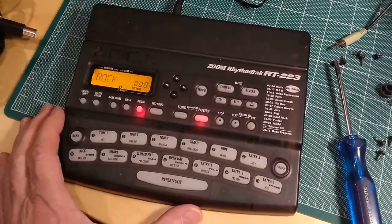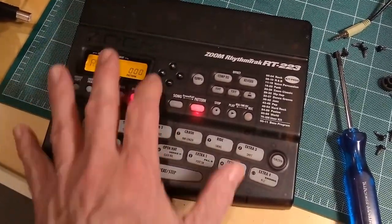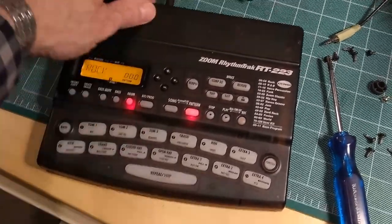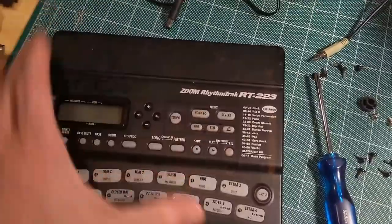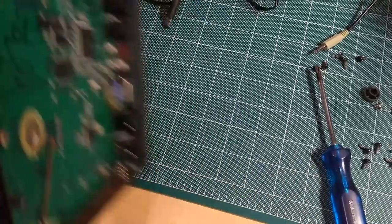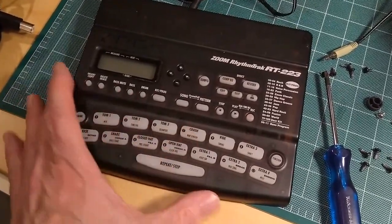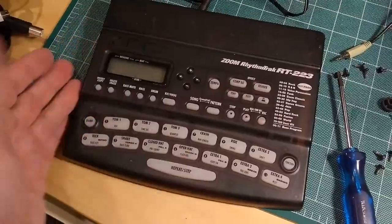Now what I'm going to do is wait 24 hours unplugged to let the battery keep the memory, and I will turn the unit on again. So I'm going to turn it off right now, unplug it, and finish reassembling it, as I still have to put the back on, the bottom on, and then I will try the unit once again after having let it sit for 24 hours, and we'll see how it does.